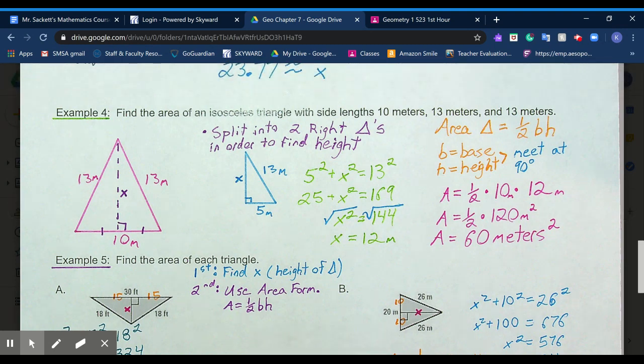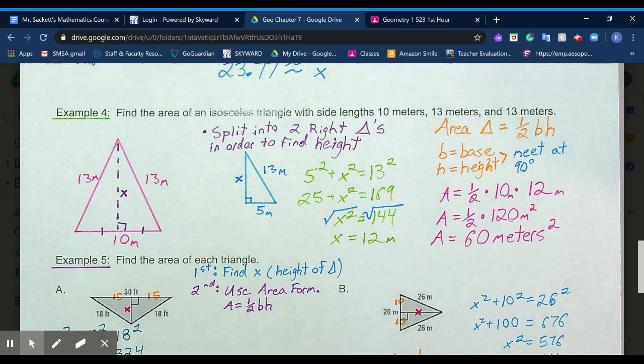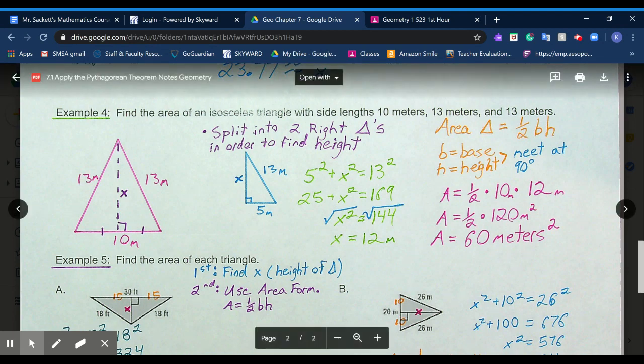Now, in this case, what you want to keep in mind is the area of a triangle is always 1/2 the base times the height. Base and height are the 2 parts that meet at 90 degrees. So if we look at an isosceles triangle, we do not have a 90-degree angle, so we need to create one. So you would have to draw in your altitude or your height, in this case right here, the purple segment. So that is what would be x.